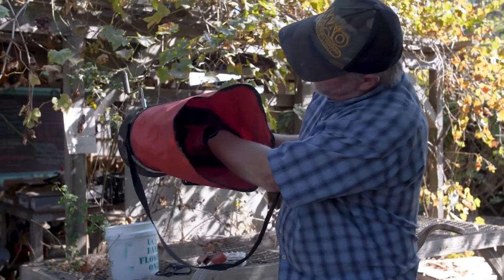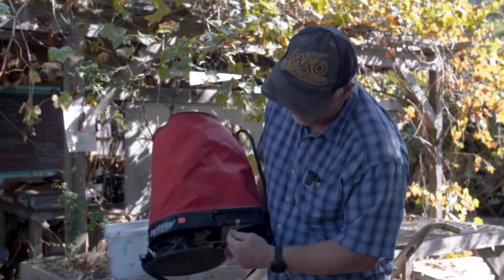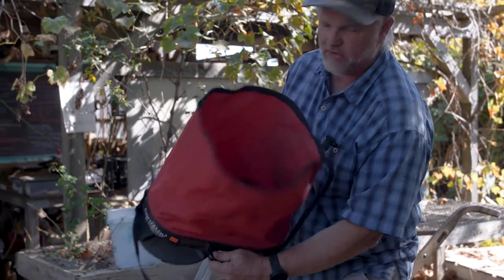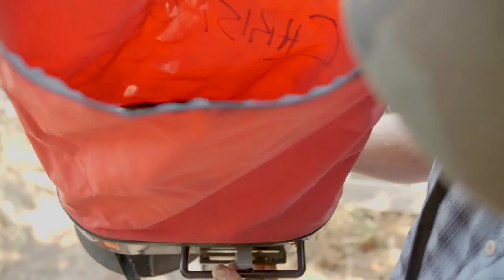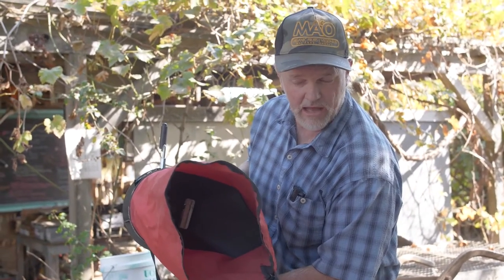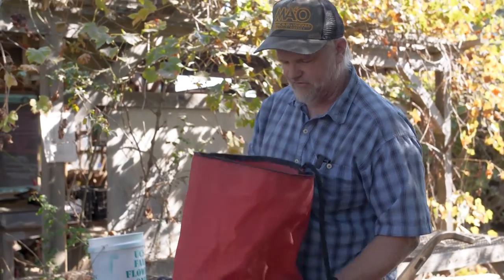and in the seed hopper, at the bottom of the chamber, there's a little window at the bottom that we have closed at the moment. But through this mechanism, this lever right here, you can open it to the desired width. I don't know if you'll be able to see the light coming through there, but down in the bottom, I could open it for a really large seed and high rate of dispersal, I'd open it all the way. For a much smaller seed, I might have it just barely cracked open. In this case, for our mixed cover crop seed, I would have it about halfway open.